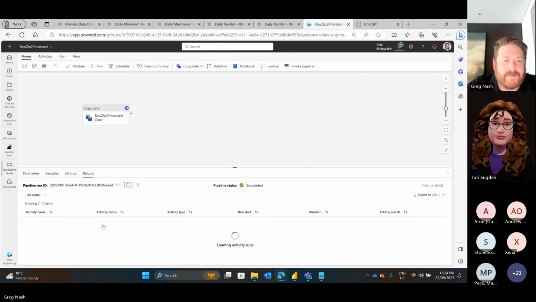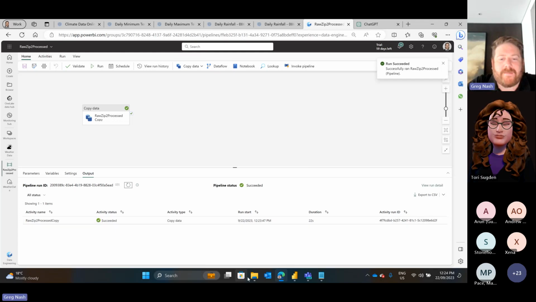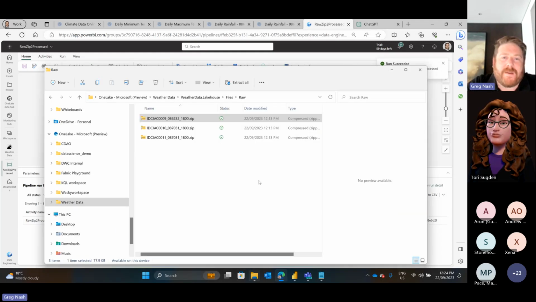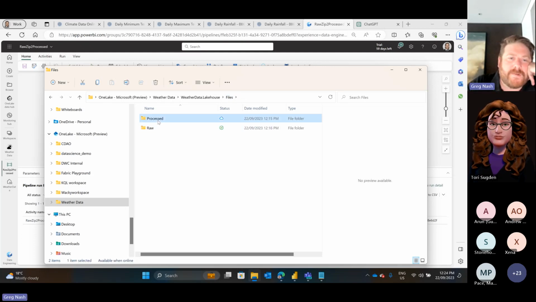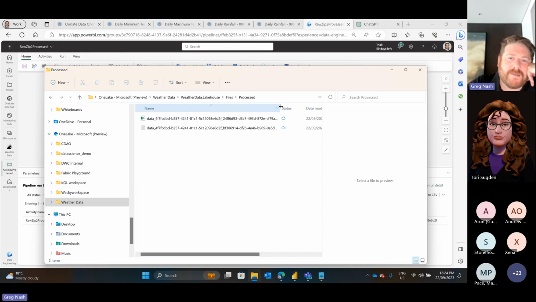Refresh. Succeeded. Okay. So if I go back to my data lake and go to processed, does that mean there'll be something in here? Oh, there is. There's an Excel spreadsheet with a really long name, .csv.